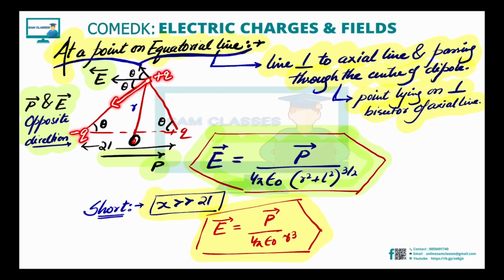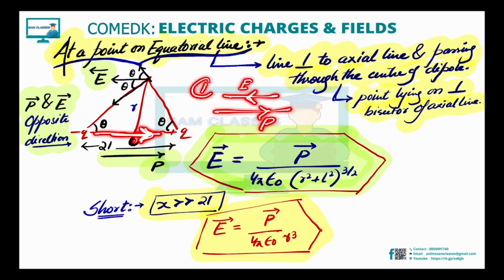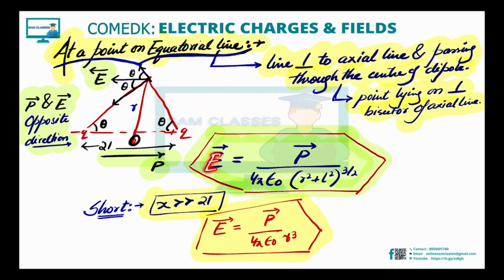So let's see. Now this charge minus Q is trying to pull it towards itself, and this one is trying to push it. So by vector algebra, the resultant will be somewhere in between. If somebody doesn't know this, we'll be putting up a lecture on vectors also. Do watch how we get the resultant E net here. Now the direction of E net is towards the left-hand side. But the direction of the dipole moment is from negative to positive, like this, and the direction of the electric field is like this.